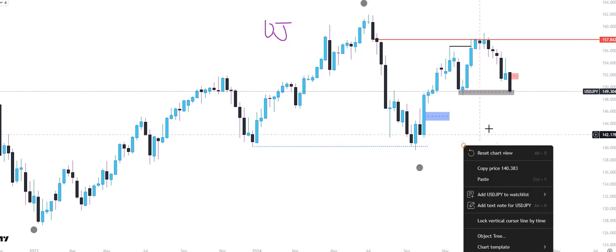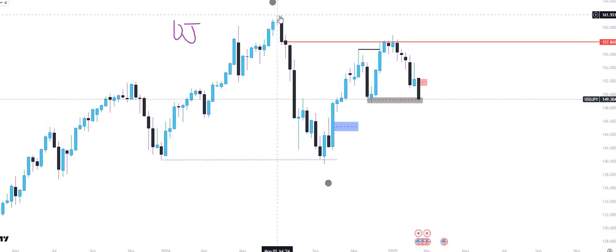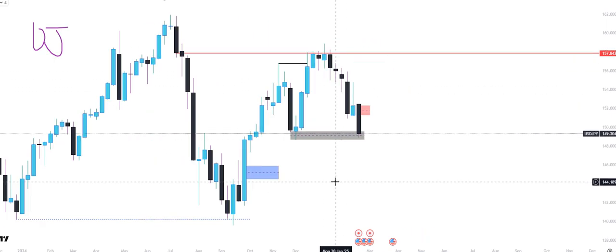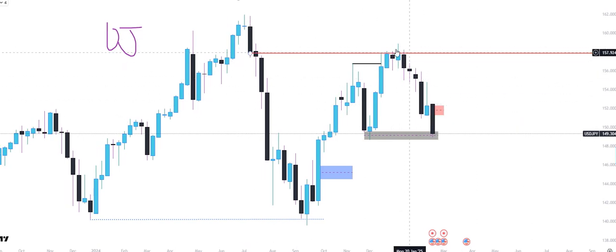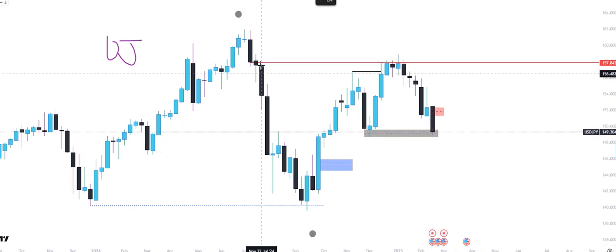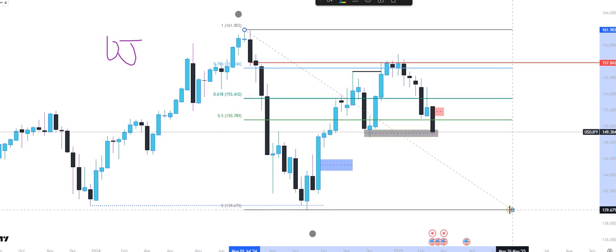Okay. Now, what has happened here? We had a big down move on the downside. The price has reacted bullish in this case. Now, price came to this point here, this order block, and then price started reversing. So this is where the sellers are more aggressive. Now, if you were to use a fib from this high to this low, we can actually see that we came around this area of 78% there.